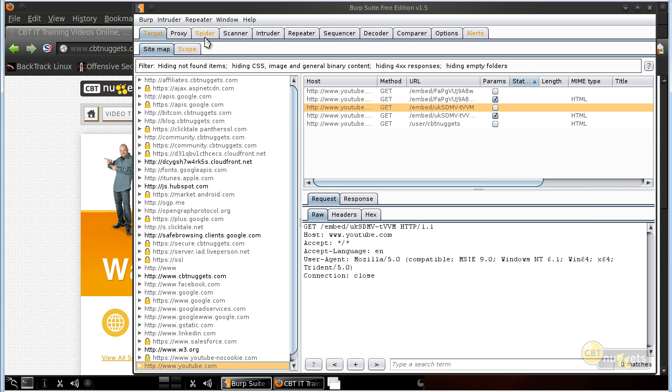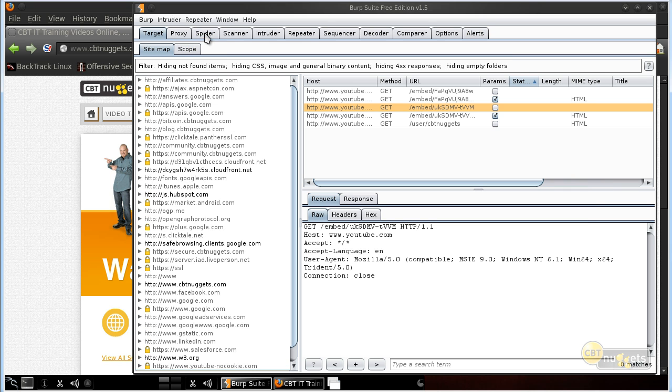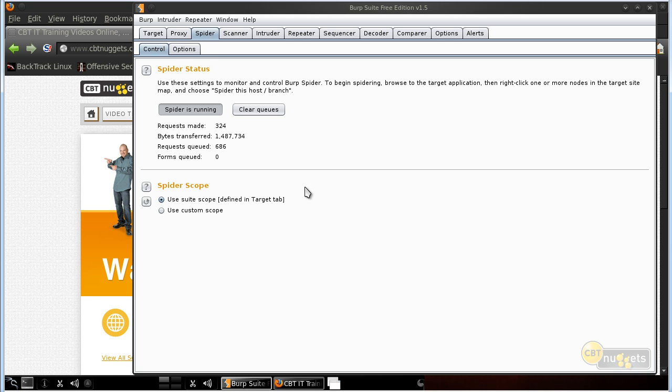Now up here, this spider tab, how it's now yellow or was yellow for a moment. If we click on that, check this out. This is, again, not very quiet. We've made that many requests. We've had that much data transferred. And this is how many requests are queued. And this is going to keep going until we've walked that entire branch, which could be absolutely huge.